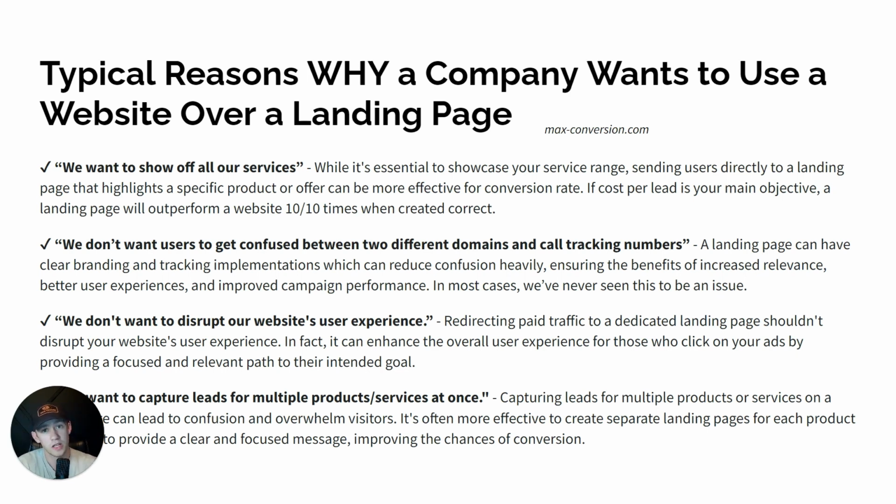We don't want users to get confused between two different domains and a call tracking number. I completely get it, but a landing page should have clear branding. Most of the time the customer does not record your website URL. If you're running it on a different domain, you can run it on your main domain, but let's say you're running it on a different domain. There's never really an instance that I can think of where a customer recorded their URL, and if for some reason they don't have it anymore, they lost it.